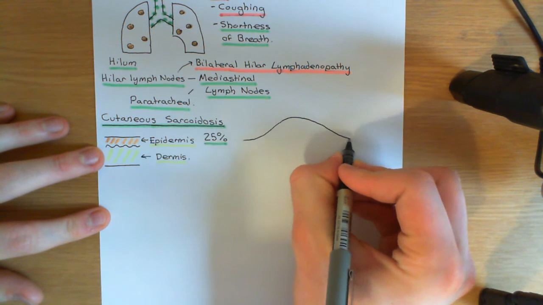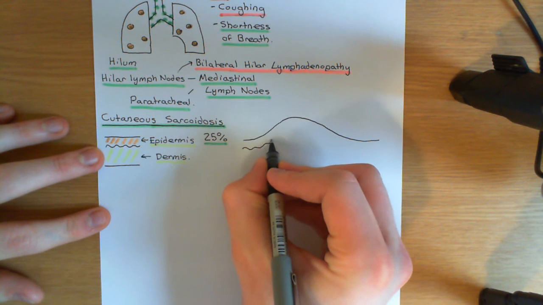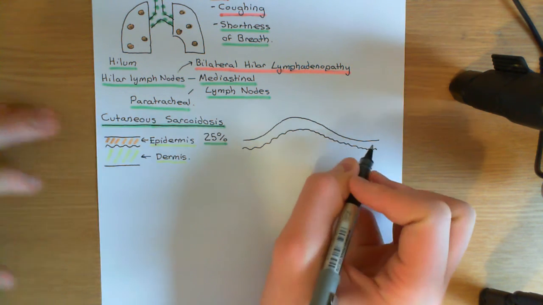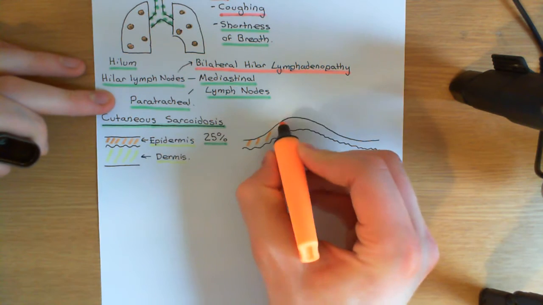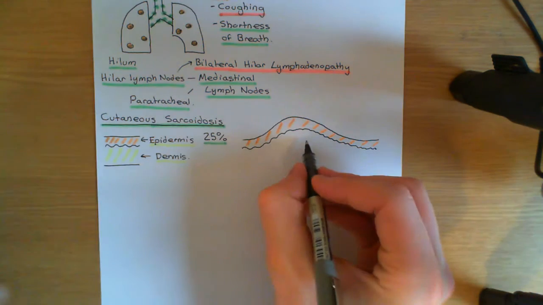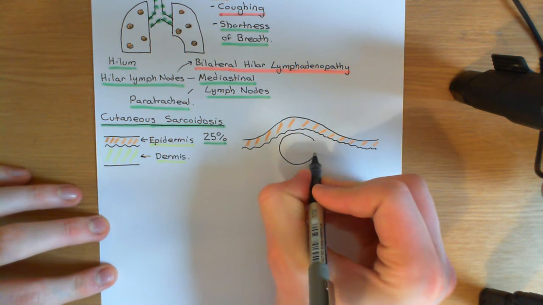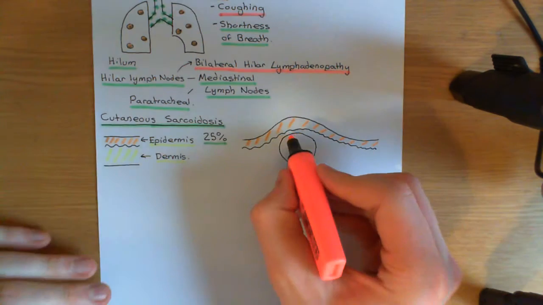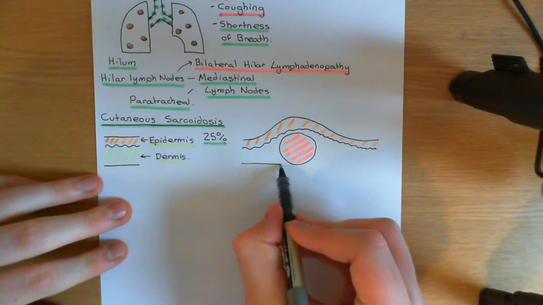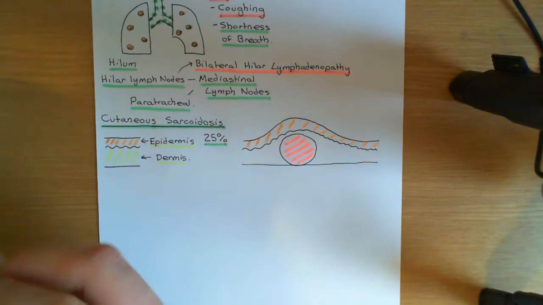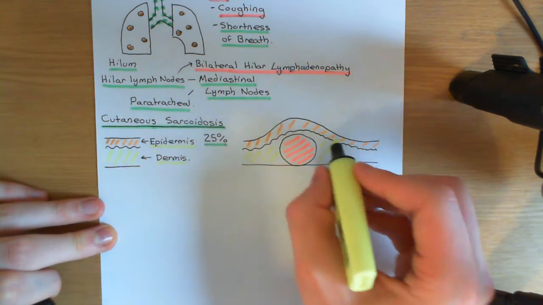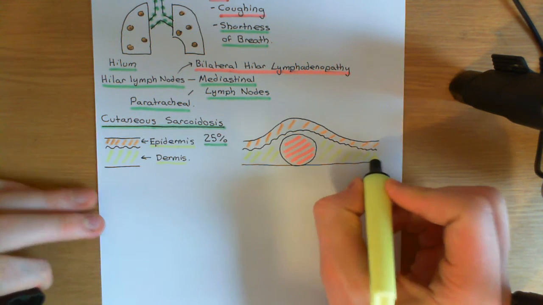Now we have the skin raised up like so, and here is the epidermis, which isn't affected. The granuloma hasn't formed in the epidermis, so I'll colour this layer in orange here. It's just being distended in this way because of the granuloma forming in the dermis underneath. And then here is where the granuloma has formed. So this is the bad guy, so I'll colour this in red. So here's the granuloma, which has formed in the dermis of the skin. You can see that it's caused a distension of the skin. So you will get a visible raised portion of skin here that will appear very swollen and red.